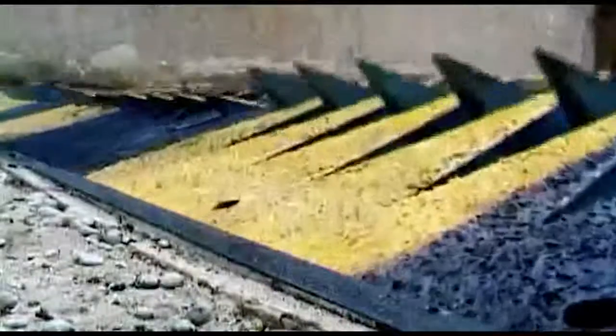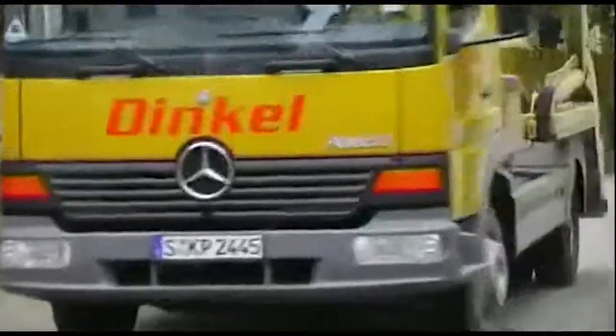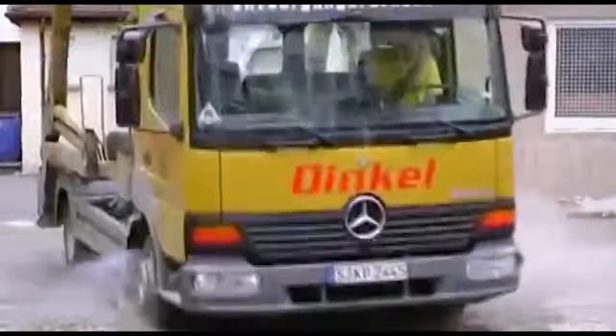The tire stopper sits level with the ground to ensure proper road drainage when not in use. It can be outfitted with a heater in frigid climates. When activated, each side rises in opposing 45-degree angles to a height of 13 centimeters. Effective against automobiles ranging from small sedans to large commercial trucks, any vehicle that ignores its bright yellow steel spikes will definitely wish they hadn't.